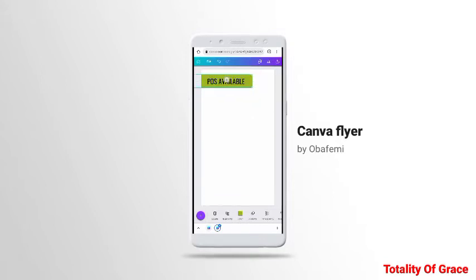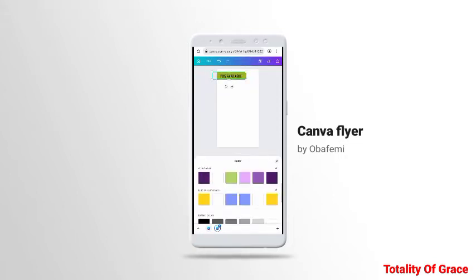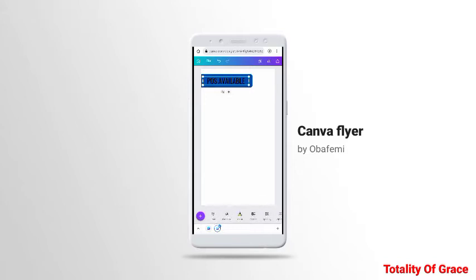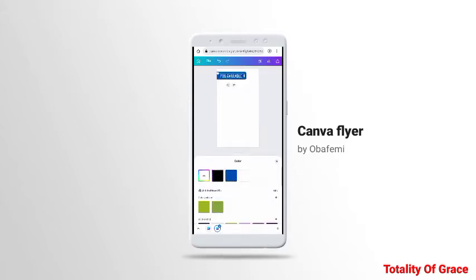Then the color that we're following there is blue. You can see the colors are blue, red, yellow, white, green. If you want to get the color palette directly, you can just upload the picture here. If I upload the picture here, Canva will generate the colors automatically. So we are going to make this one blue. Or if you don't upload it, you can just type the color, deep blue. Good. Then if that one is deep blue, this one will be white. Good.